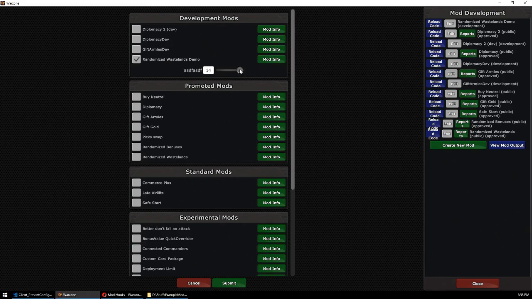The number input field is this box and this slider together. Both of these things combined are the number input field. This gives a convenient way for players to input a number. And it's important to have both the box and the slider because people on mobile tend to not like to use boxes for typing numbers. They like to use sliders. But people on desktop, it's really nice to have a box so they can just type in whatever number they want.